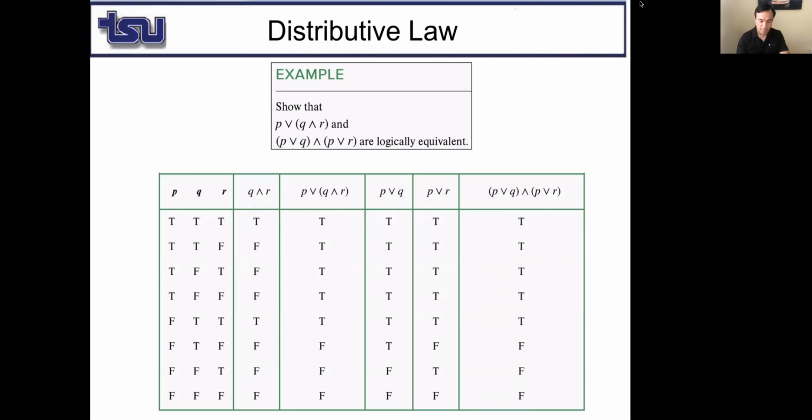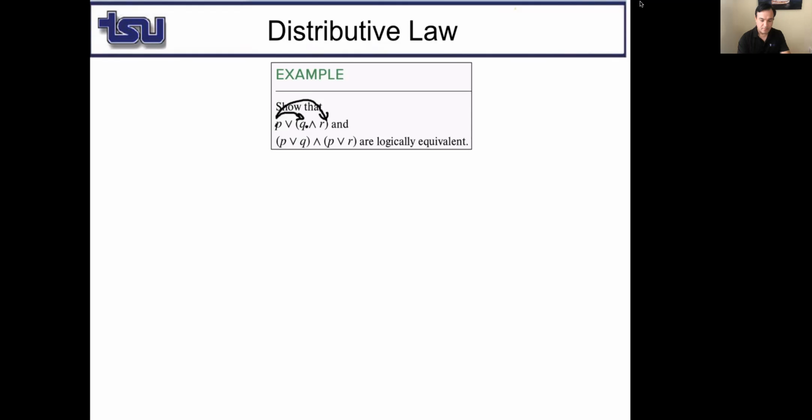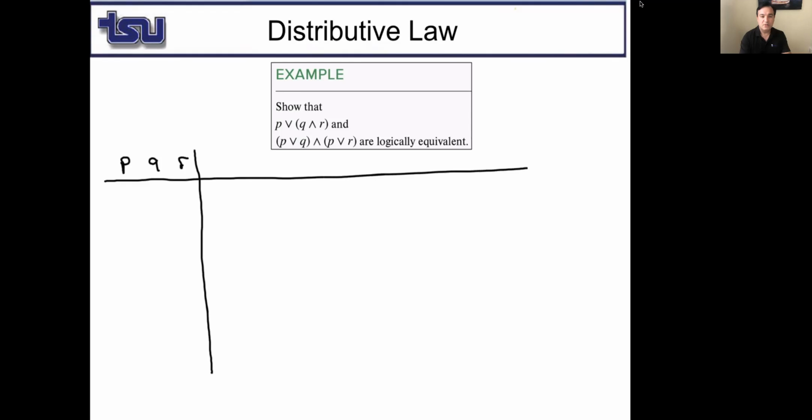We have three variables. Well, maybe I should do it from scratch. Hold on one second. Since we have three variables, I'm going to do it from scratch so that we remind ourselves how to do this. We have P, Q, R. How many possibilities do we have? With three variables, it's 2 to the 3, which is 8 possibilities.